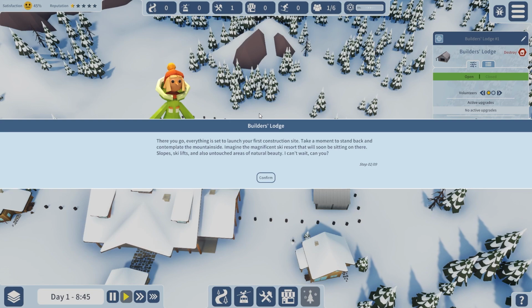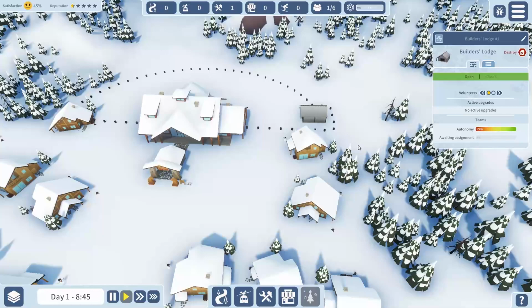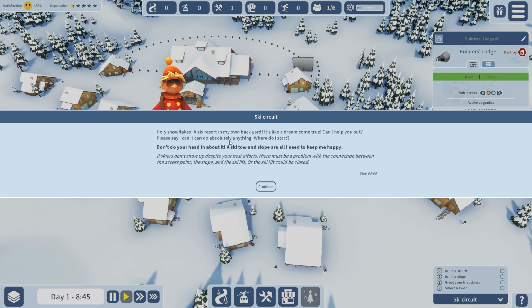Take a moment to stand back and contemplate the mountainside. Imagine the magnificent ski resort that we'll soon be sitting on. Slopes, ski lifts, an untapped area of natural beauty. I can't wait. Can you? No, I can't wait. Holy snowflakes. A ski resort in my own backyard. It's like a dream come true. Can I help out? Yes. Please say, of course you can.